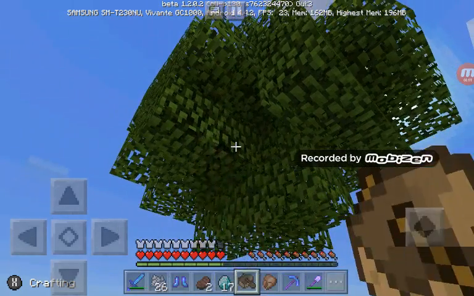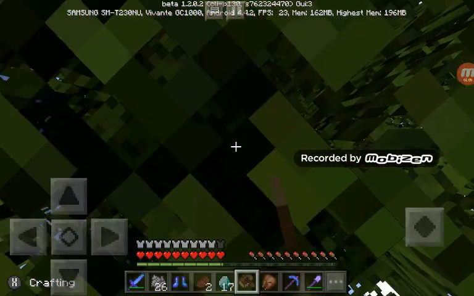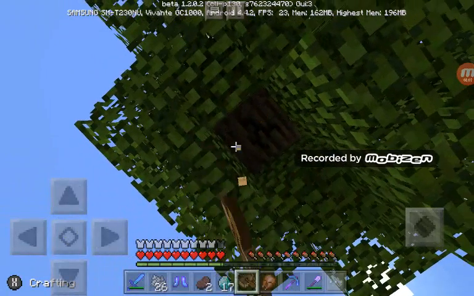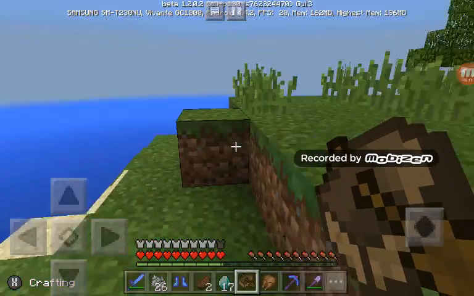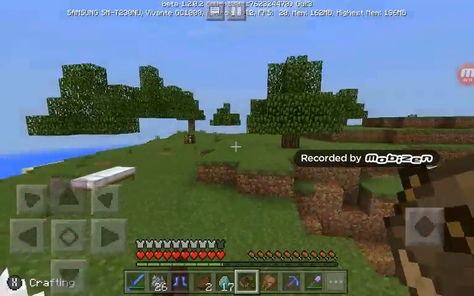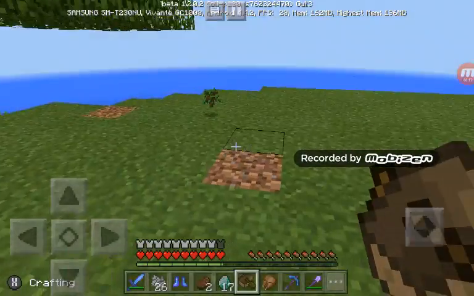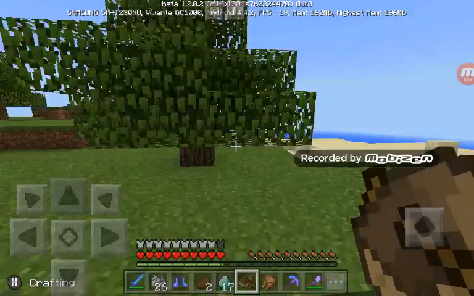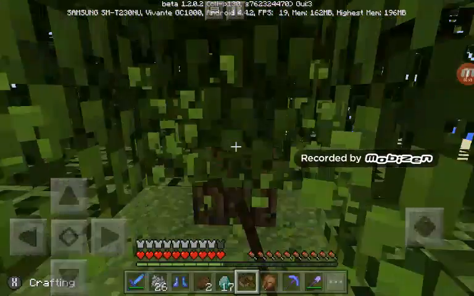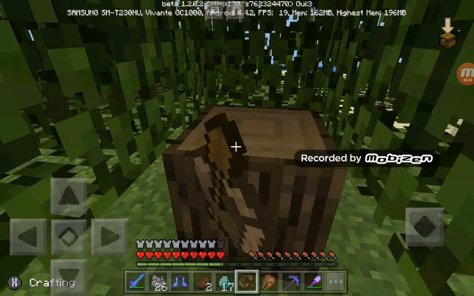Don't want to destroy the leaves, because then that means I won't get that many saplings. But in order to get wood, I'm going to destroy some leaves. So there we go. Got all the pieces of logs, and man, all of these saplings are dropping already. I'm going to have, like, trillions of seeds, trees growing on this survival island. I can just live off of this entire island if I want to.